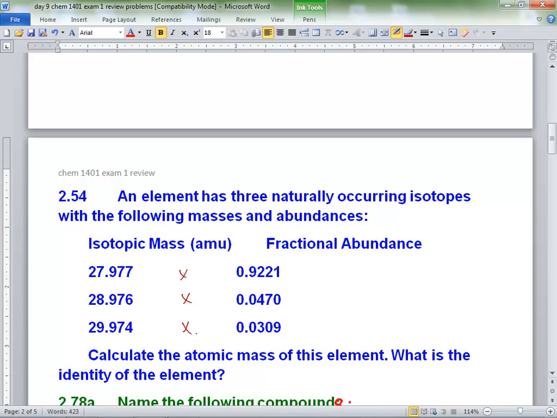She multiplied the masses times their fractions, added them all up. What does it got to match? It's got to match the molar mass up here. Now, what color are the molar masses in? Everybody. They're red. It has to match one of these. If it doesn't, you screwed up. Right?